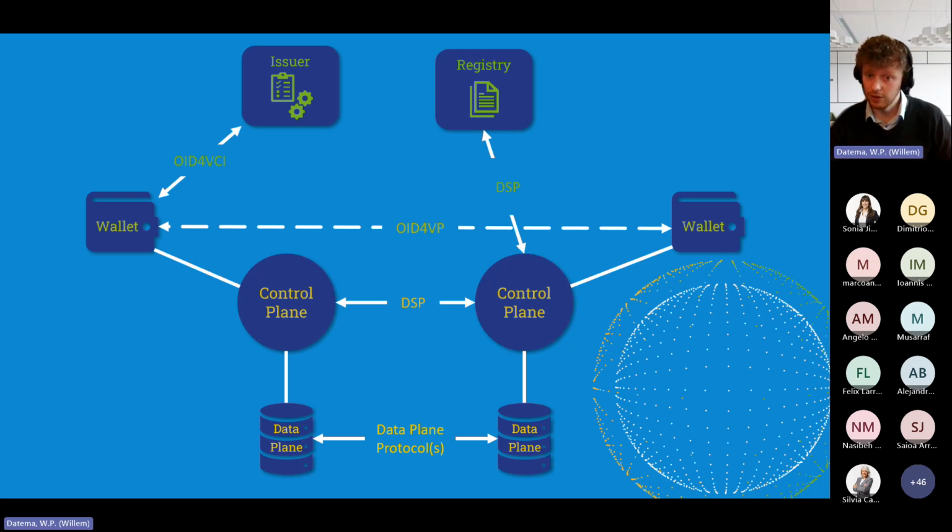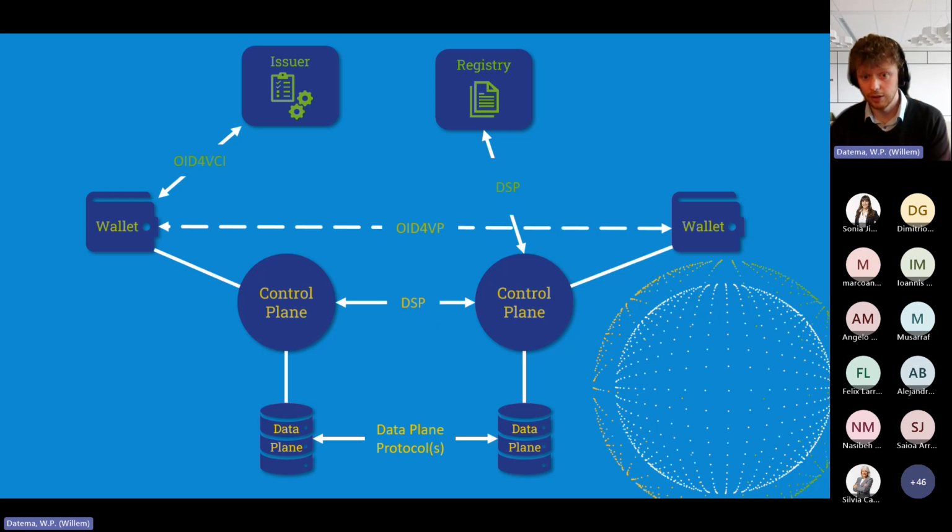For this, we use the control plane and the data plane, like Sebastian already briefly explained. The control plane handles the Dataspace protocol communication, and as data planes, we use MPC algorithms in this case. And this is also the link to the identity here, where we have a wallet for each control plane, which covers the credentials of each company, which I will explain a bit more about later.